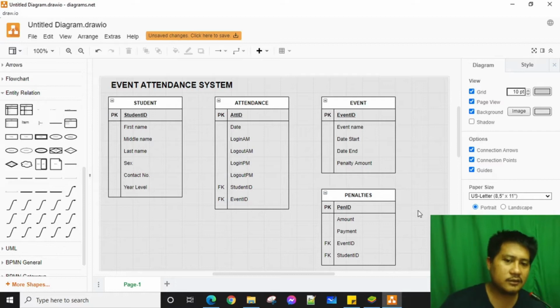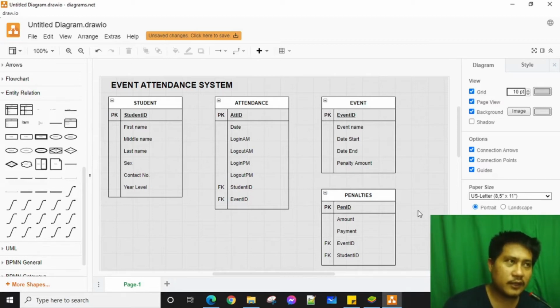So in my case, I have this penalties entity or table na siya amount and payment. So the difference is the amount is your payable. Muna imong total nga penalty for that specific event. So for example, ang imong penalty amount atong imong event is 50. One day nga event.